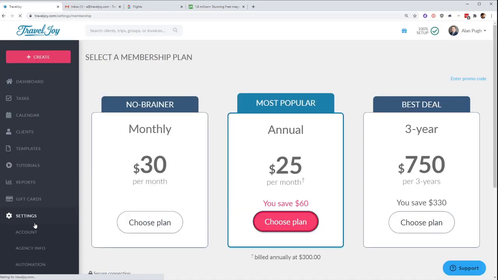Once you get to the membership page, you're going to see 3 options. There are no differences in features here. There's not like a premium tier where you get some special feature. These are just based on the length of time that you sign up. $30 for a monthly membership. Getting an annual membership is like paying for 10 months and getting 2 free. And then paying for the 3-year membership is like paying for 25 months and getting 11 free. Obviously a good deal, but maybe not everybody is ready to jump all the way into that.